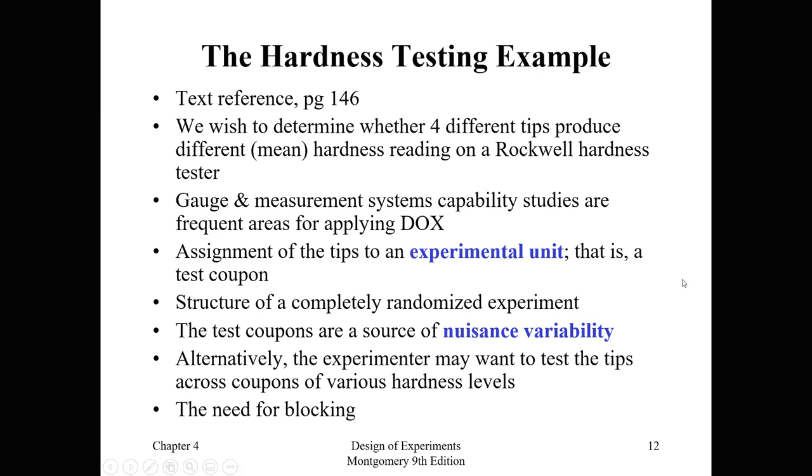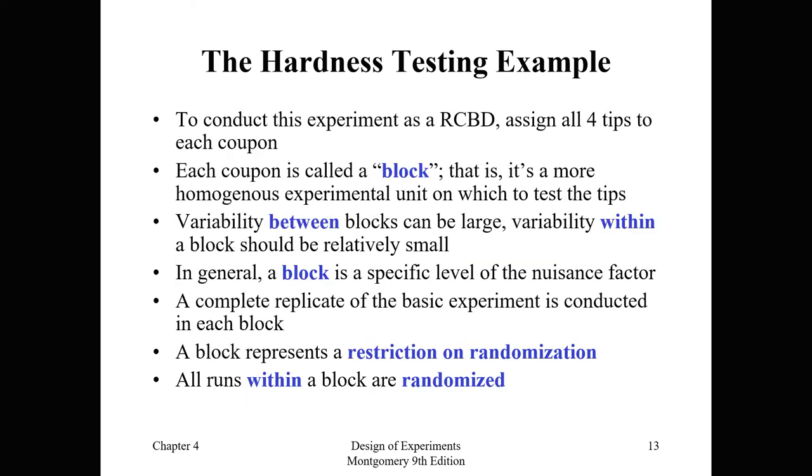Now note that this nuisance variability, we keep writing this term nuisance variability. What this means is that this is error. This is going to be in our statistical model error unless we figure it out. So it's not going to be error if we can account for it, but if we don't account for it, this nuisance variability turns into error, and that's kind of why it's a nuisance. So if we can account for it, that reduces our error term by the amount of this variability.